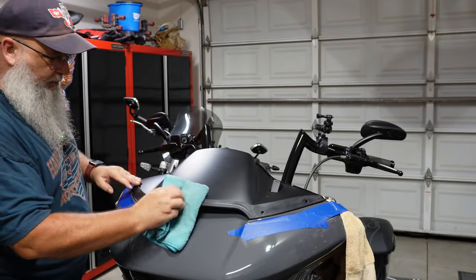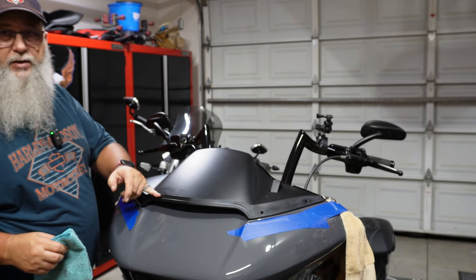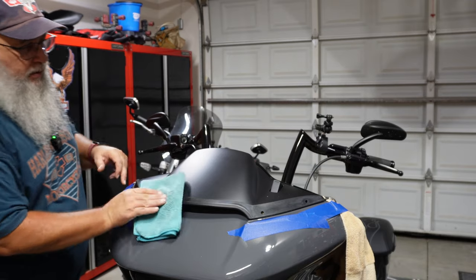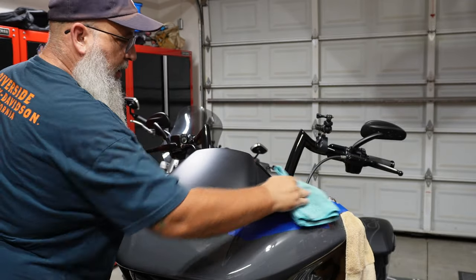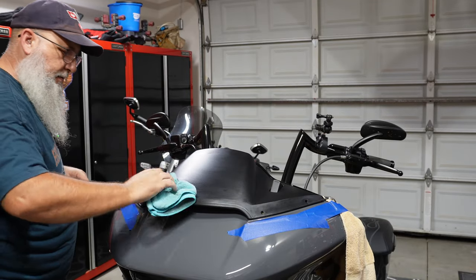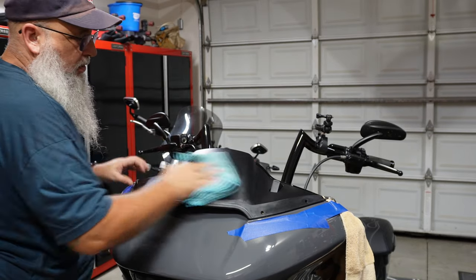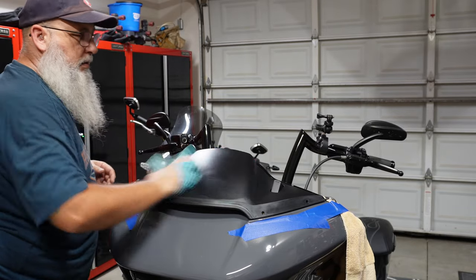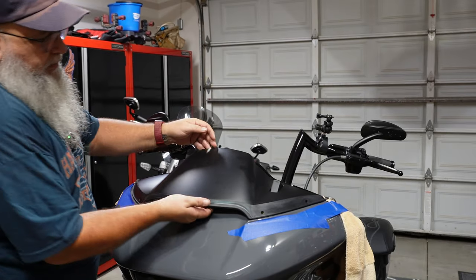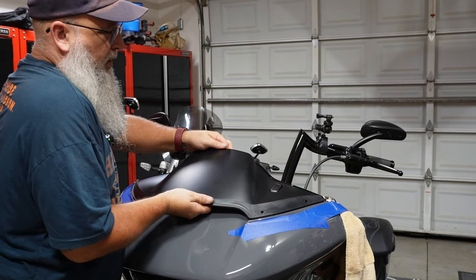Take advantage of having this off to clean up — I've got some bug splatter in here. Interestingly, if I've got a windscreen down behind this seal, how am I getting bug guts back here? That kind of points to the reason why I might be hearing whistling and humming coming through with the Clockworks. Going to clean that out.